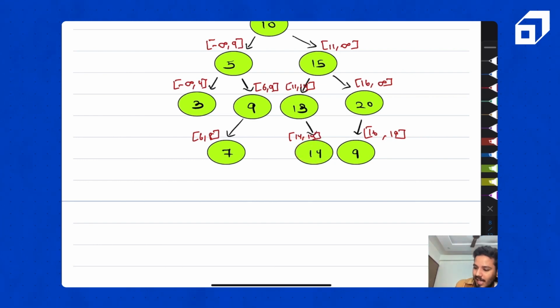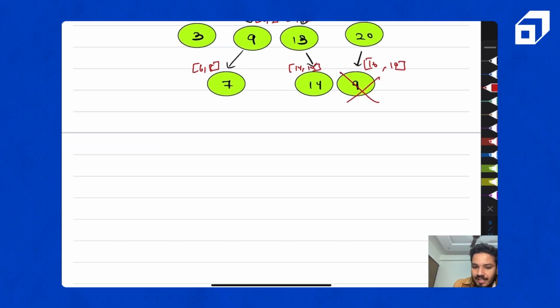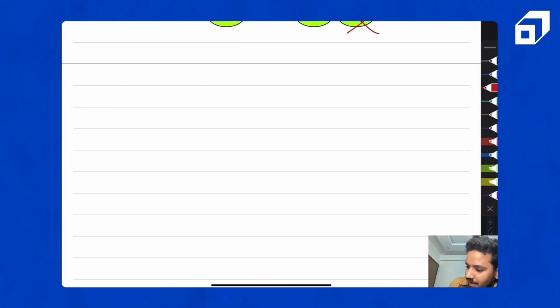Now this range I will keep on passing to every node, and whichever node first violates it, I know, I mean, if any node violates it, we know it's not a BST. For example, this node was supposed to be between 16 and 19, but it's 9, so it means 100% this is not a BST because of this node. Hope it makes sense. So let's just write this function.